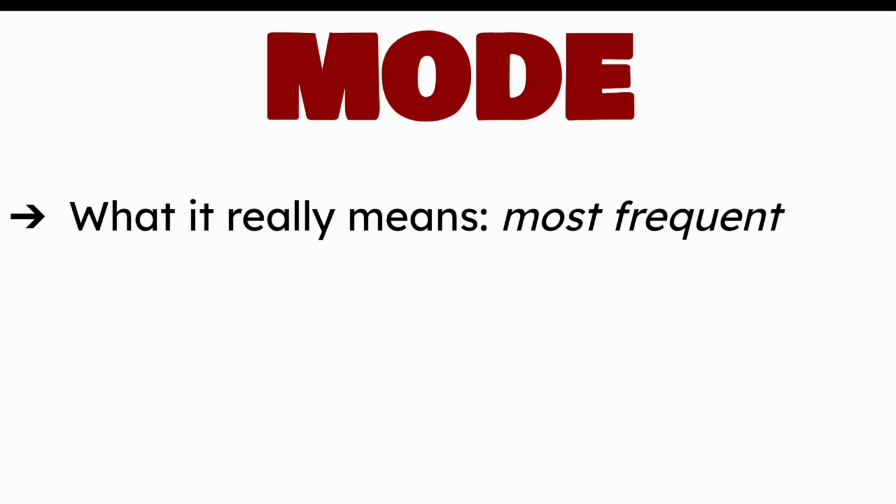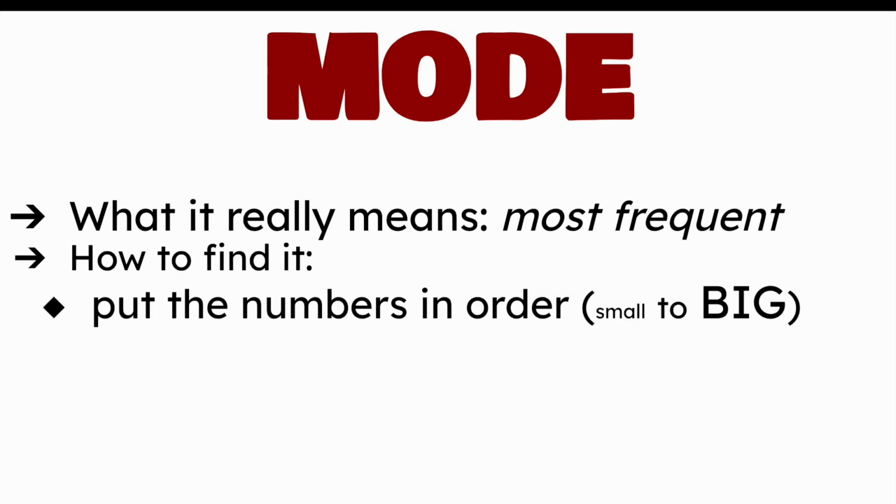Okay, mode. Could it be any easier than median? Turns out, yes, mode is even easier than median. What mode means is it's just the number that shows up the most. You just need to find the number that comes up the most. You don't need to do this, but it is helpful to put them in order, because that way, when numbers are right next to each other, like 1, 7, 8, 8, 9, 10, the numbers that are next to each other will stick out to your eye, so you won't screw it up.